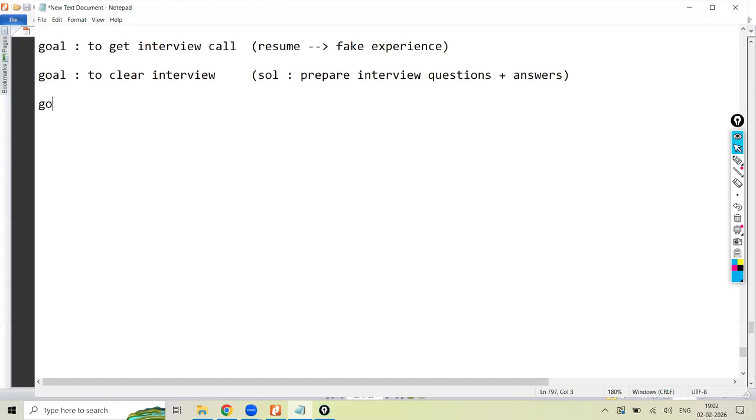After this goal was set, now they'll enter into the company. Now what is their goal there? To complete the work. The manager will assign some work because they have already kept the fake experience, right? Two years or three years, something they'll keep. They'll get the interview and prepare the interview questions, and finally they'll enter. According to the manager, they're already having the experience.